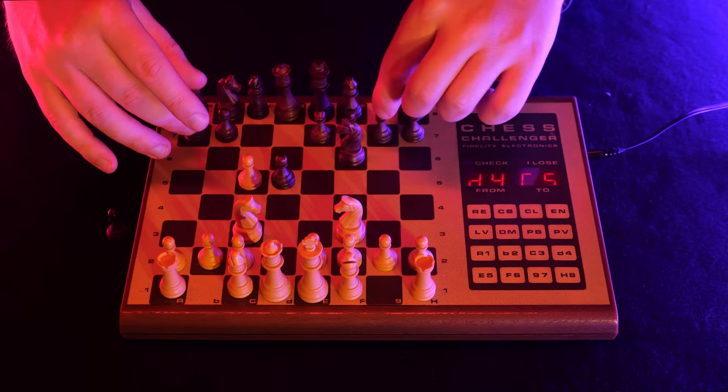I don't think I want to do that because maybe it will recapture with the queen, and maybe I just want to play queen to e7, defending the knight. I think I'm completely okay with the computer capturing this b7 pawn. I think it's a waste of time for the machine. I think I may even have some strong attack there. Yeah, so we will play queen to e7.